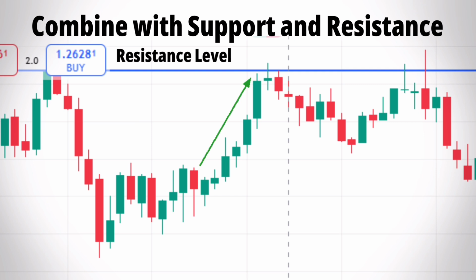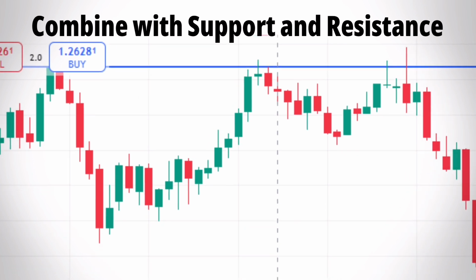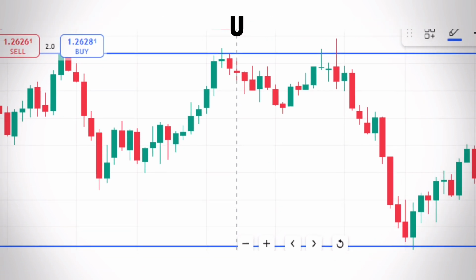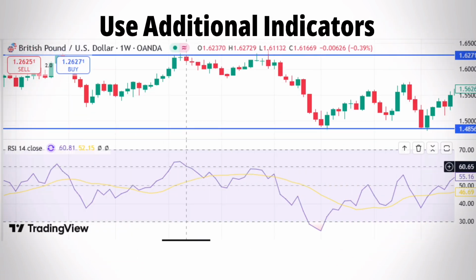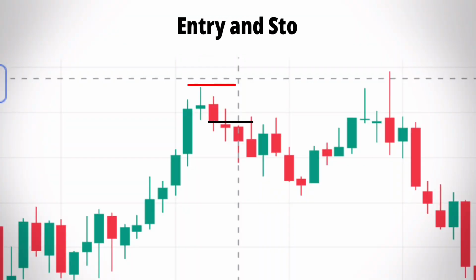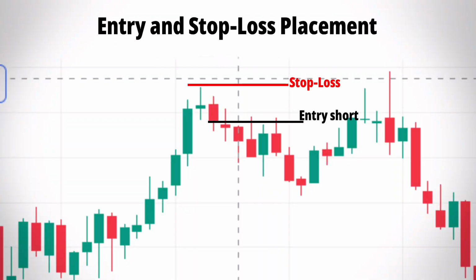You also can confirm this using trend lines, moving averages, Fibonacci retracement. And of course, to enhance accuracy, you should use indicators like relative strength index, MACD, or whatever indicator that suits your strategy. After confirming a bearish reversal, the next thing you want to do is to enter a trade, hoping that you make profit. To enter a trade, you want to place your stop loss above the high of the second candlestick in the pattern to ensure protection in case the market moves against your favor.